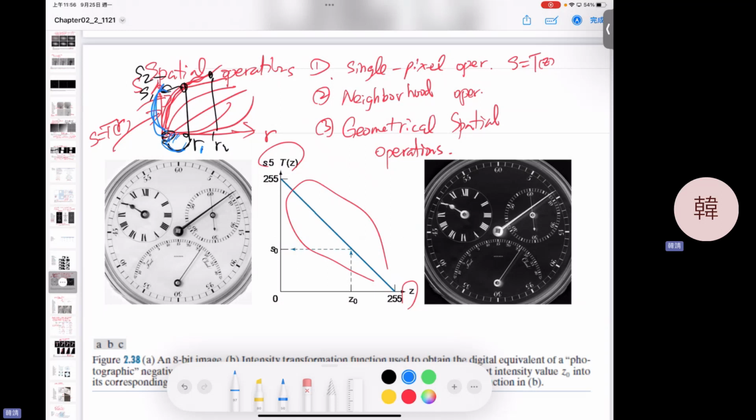So everything dark in the original, located in 0 to R1, is transferred to the new image and becomes very bright, because S1 is much larger. So your image will wash out. When we perform this transformation, the image becomes washed out, very shiny, very white. So it's not good.